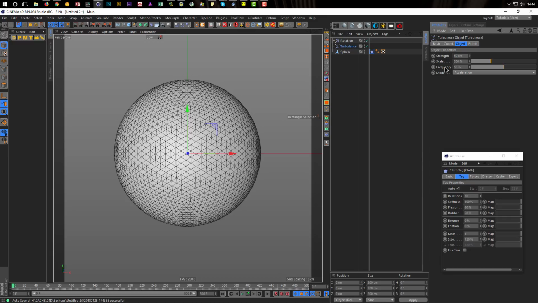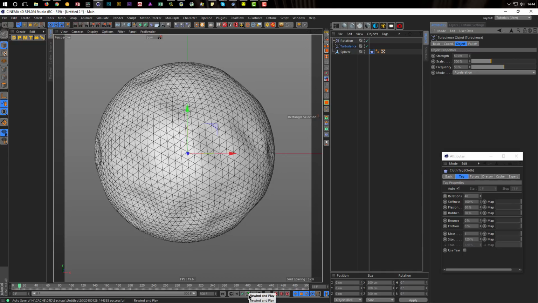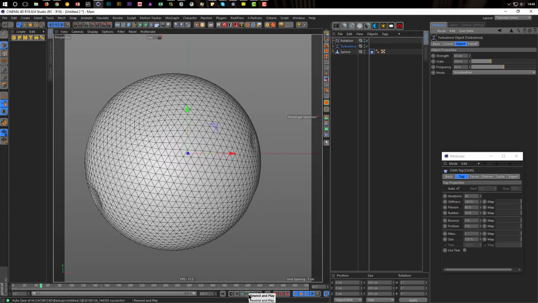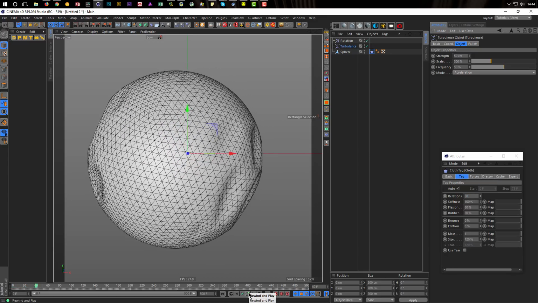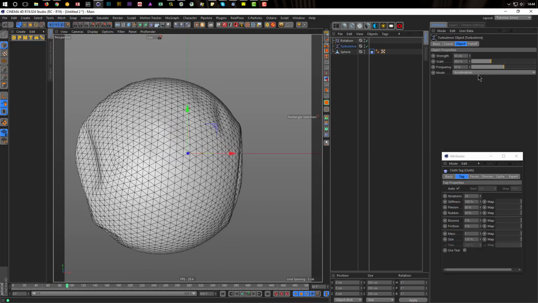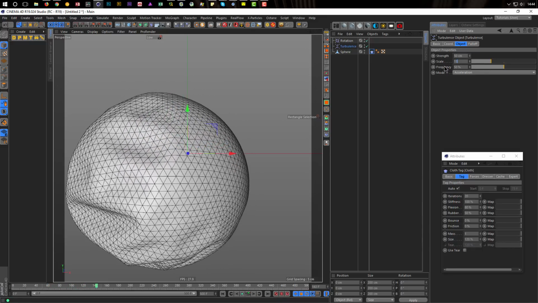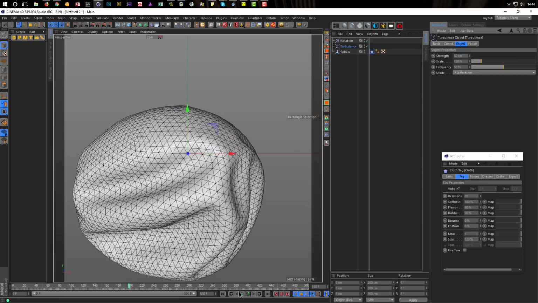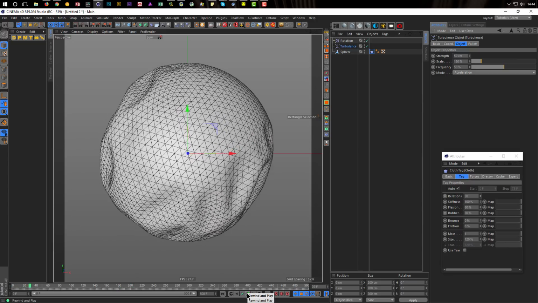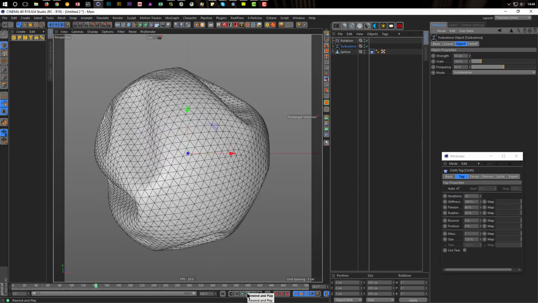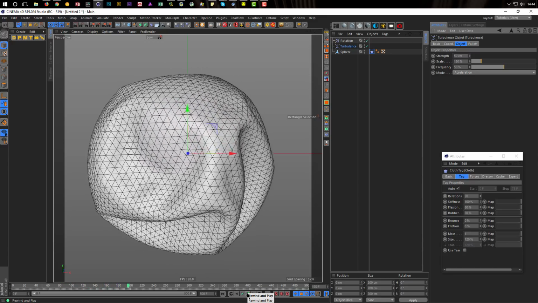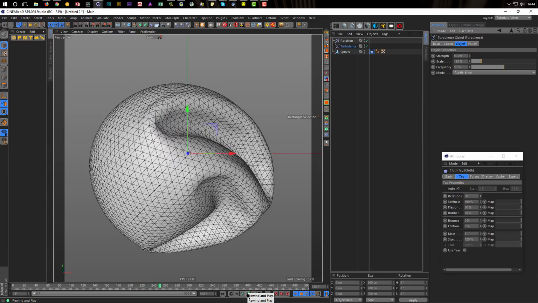Strength maybe 50, but as I said, we can work here days. And this is too less deformation. Okay, I think this is what we can use.